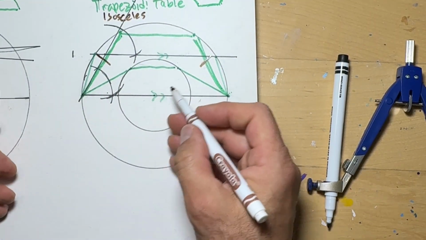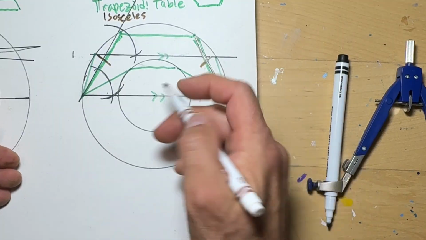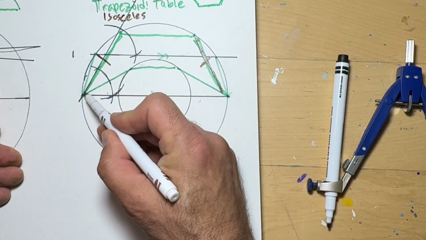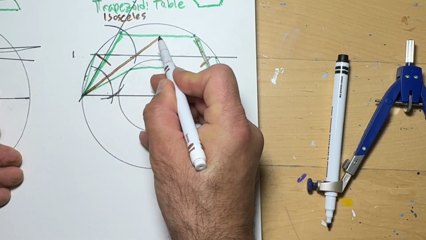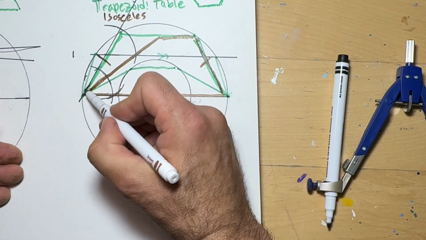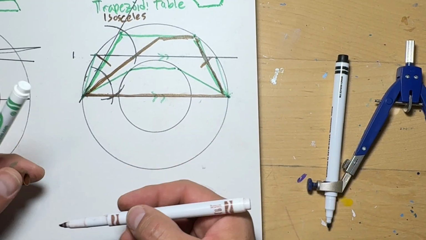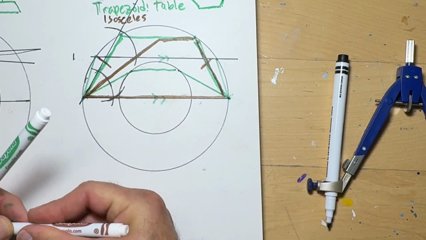How do we make it a non-isosceles? Well, if this side here stays the same and we change where we meet on the top. So you see here now it's no longer isosceles. I can go to any spot and change it, and we don't necessarily need to keep it isosceles.